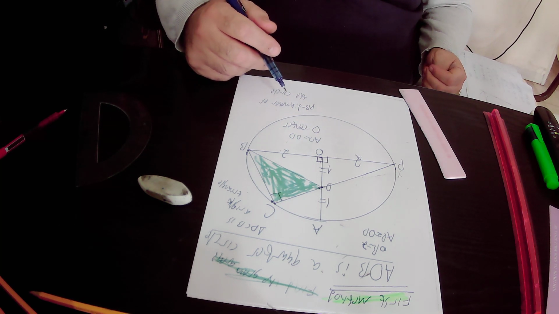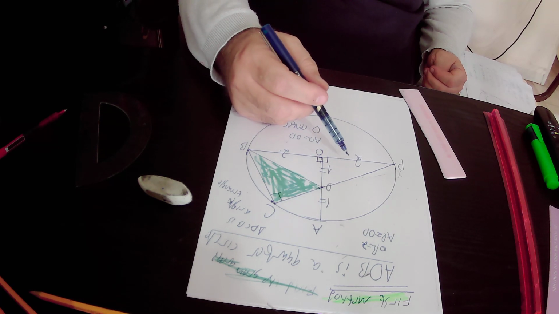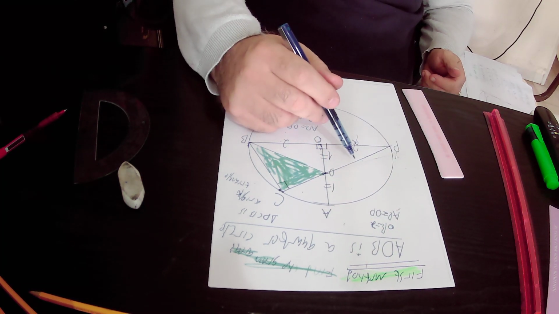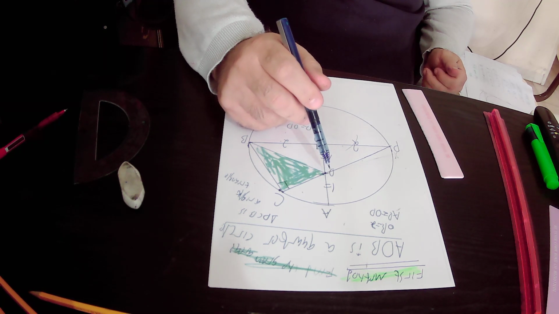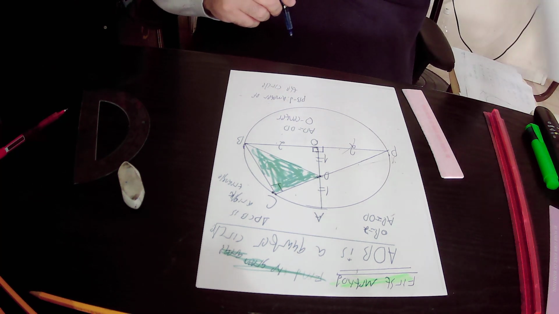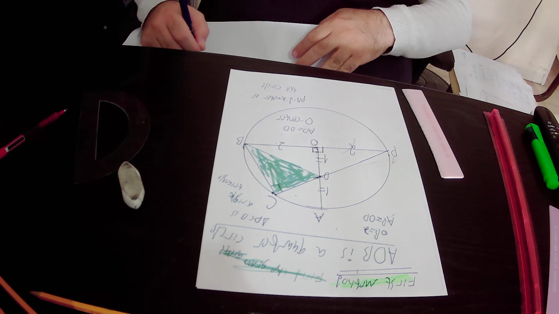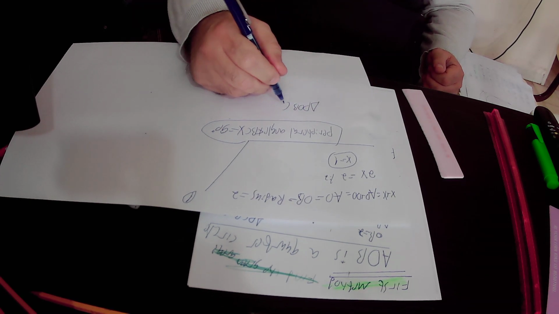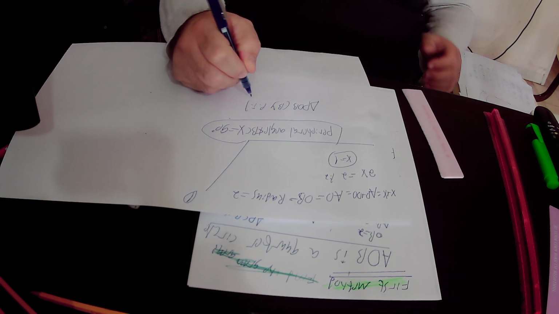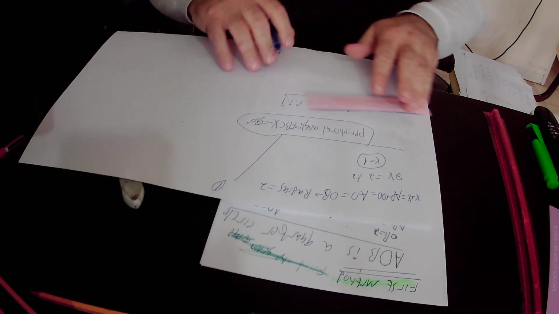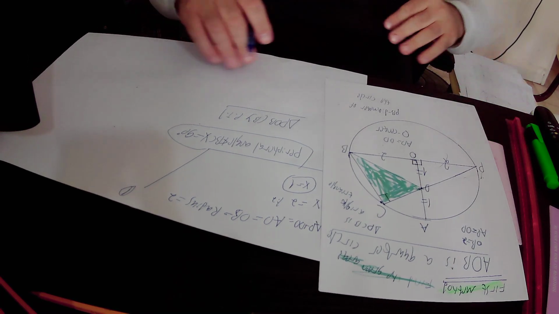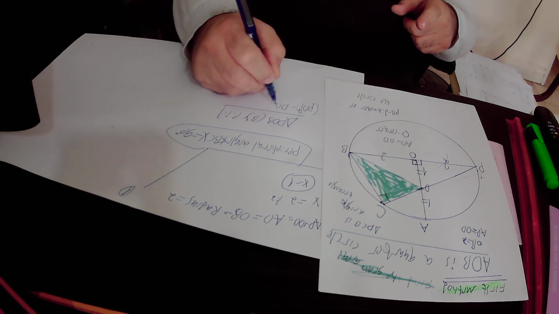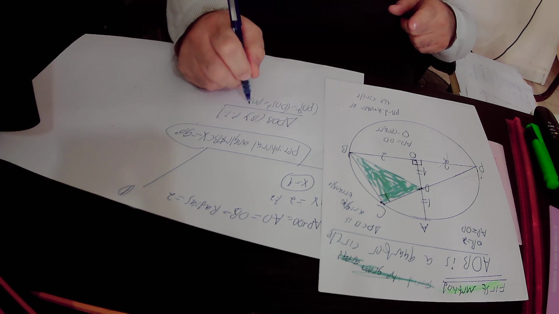Therefore, we created here right triangle POD. We'll find the hypotenuse of the right triangle PD according to the Pythagoras theorem: the square of the hypotenuse equals the sum of the squares of the perpendiculars. So in the right triangle POD, by the Pythagoras theorem, we get that the square of the hypotenuse equals the sum of the squares of the perpendiculars. That is to say, the hypotenuse is PD, so the square of the hypotenuse is PD squared, and it must be equal to the sum of the squares of the perpendiculars. That is to say, it is equal to DO squared plus PO squared. Okay?